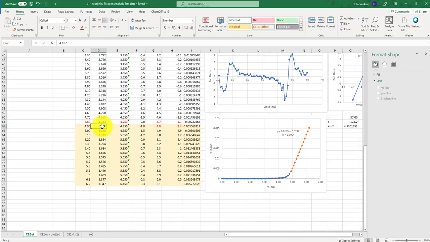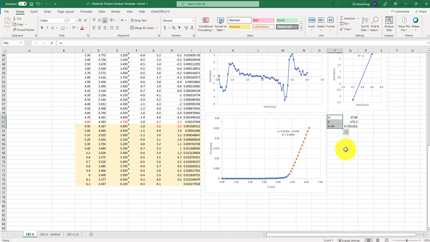But for a Gran titration, we want to go significantly past where that equivalence point is in that titration. And so often I suggest going out to around a pH of 3 or 3.2, really targeting about 5 to 10 points in this linear region of the plot so that you get a good fit and you get a good estimate. So similarly, like I did before, I can compute my slope-intercept and the x-intercept.